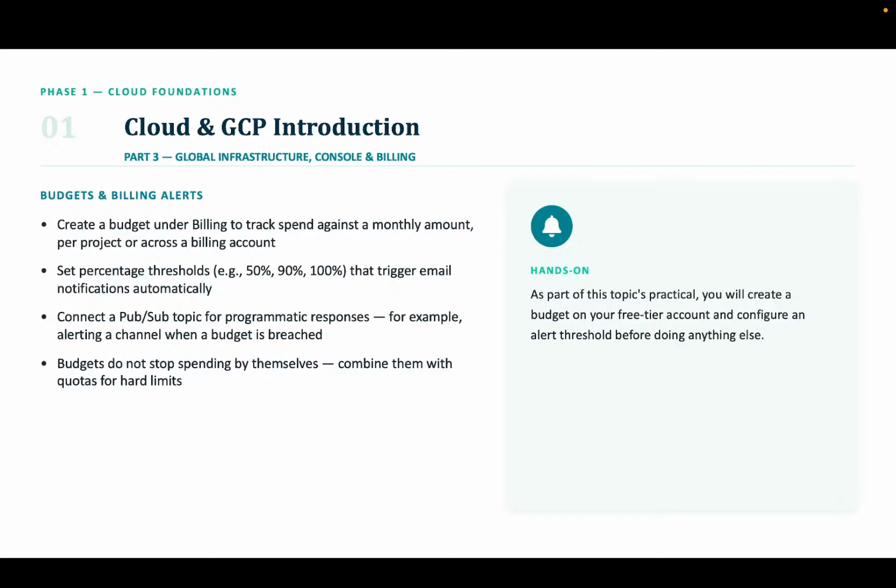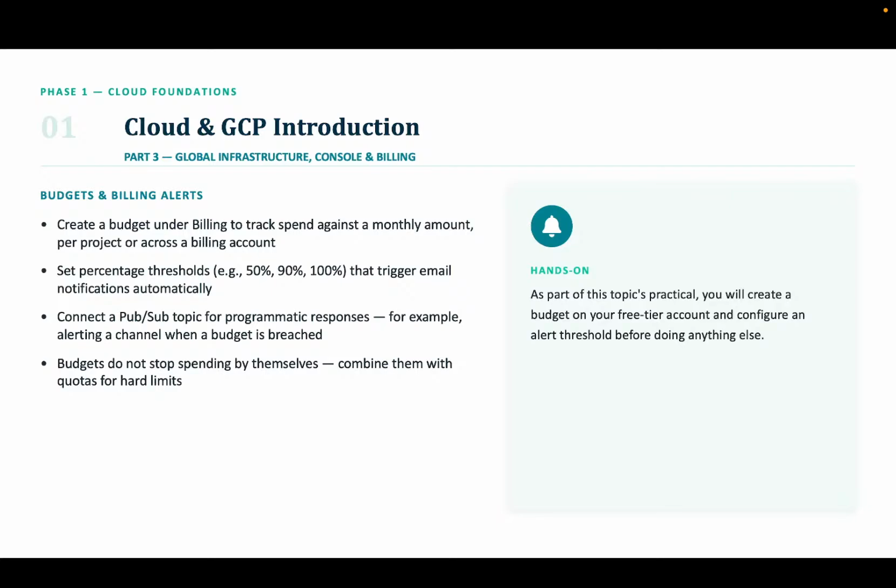Like get a mail, or you want to get a message, or you want to get a PagerDuty alert. You can set up that. Okay, connecting Pub/Sub. Pub/Sub is another service which works for message queue processing. You can set up that, but that is a different thing. We'll talk about it when we go to the Pub/Sub topic.